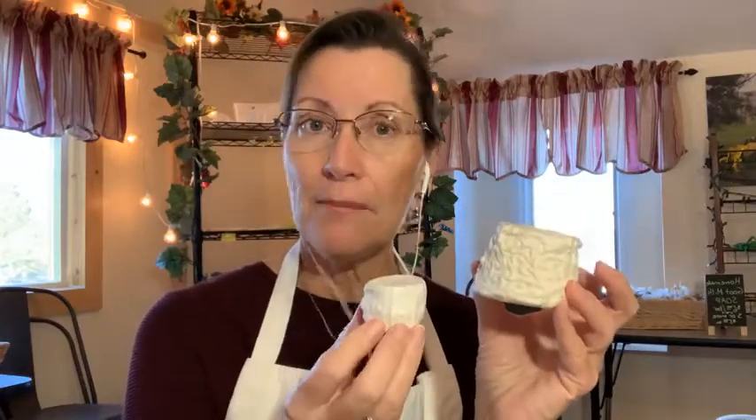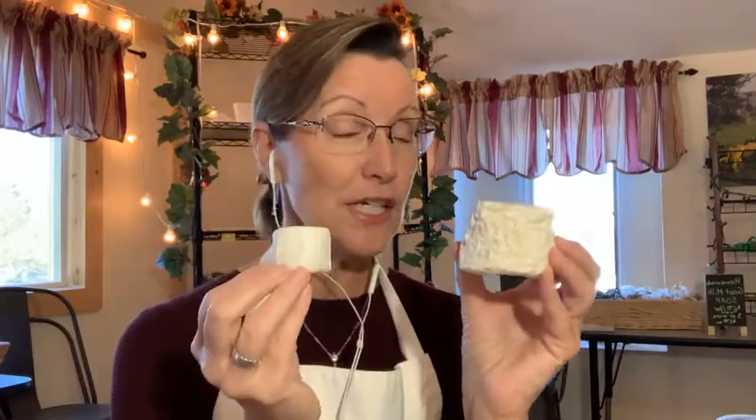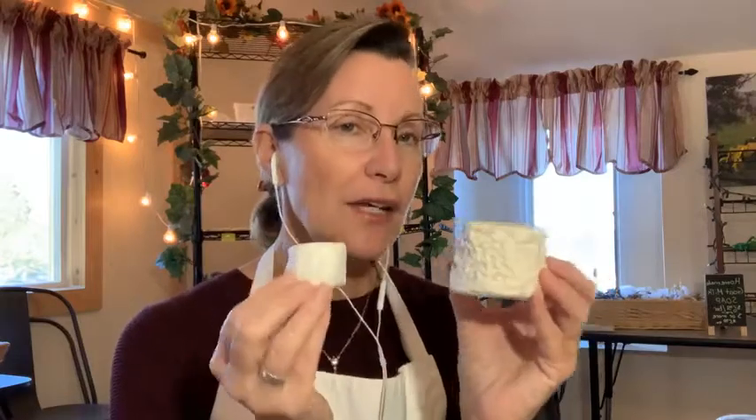So as I said, this is a chaource — a bloomy rind cheese, much like many other cheeses. Sometimes these cheeses get a particular name because of where the cheese originates, and this is from a little town in France called Chaource. Basically it's very similar to other what we might call lactic-set bloomy rind cheeses. The difference in size made them age a little bit differently. At a certain point you decide you've got enough bloom, you've got what you want, and now you're going to wrap it.